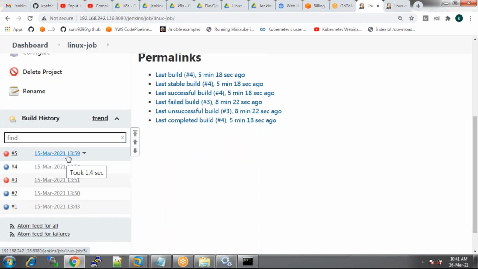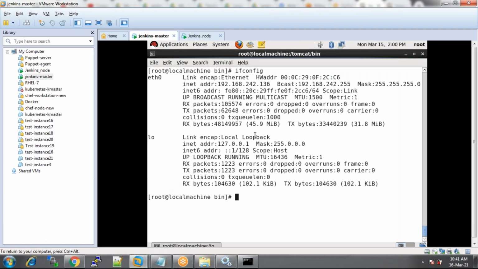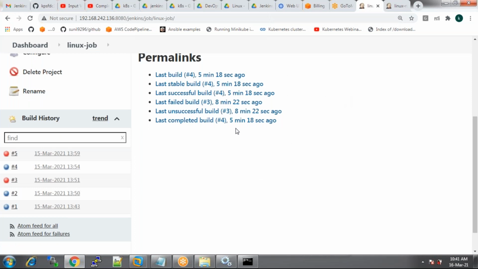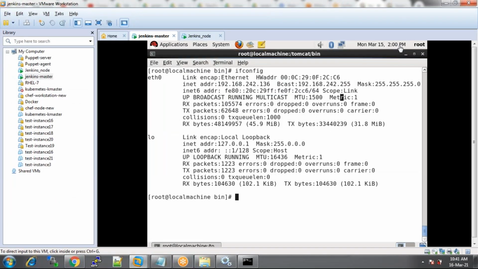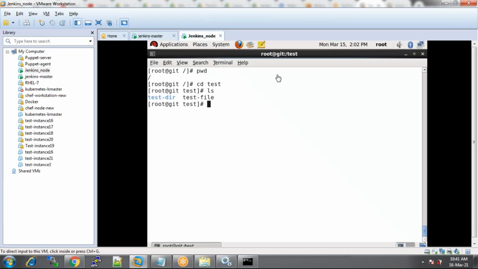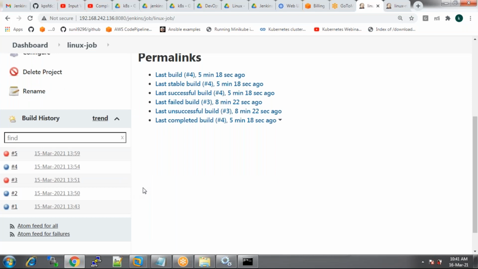See, the node is responsible for executing the job, but assigning is done by the master. So that is your master time. You want to see the confirmation? On master, that was 13:59, almost 2 o'clock, 2 p.m. on the 15th of March. But your node time is 2:02. That's different. So it is on master time.